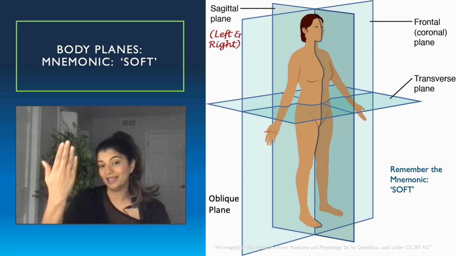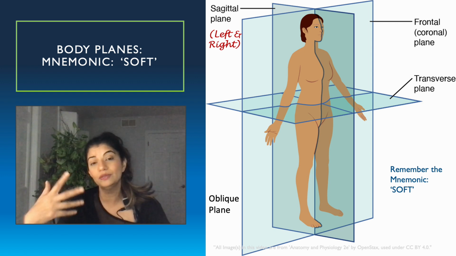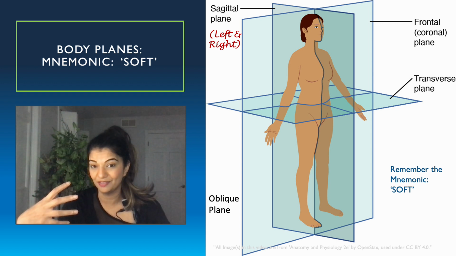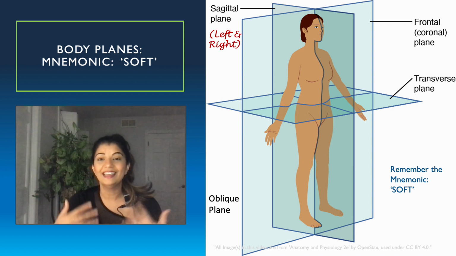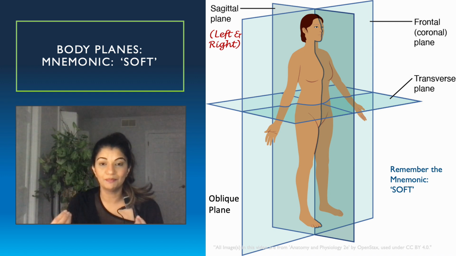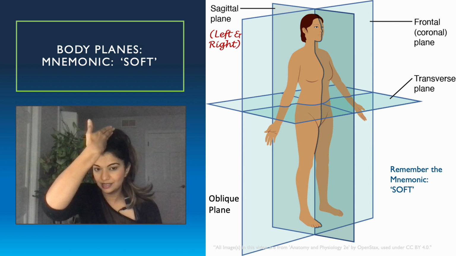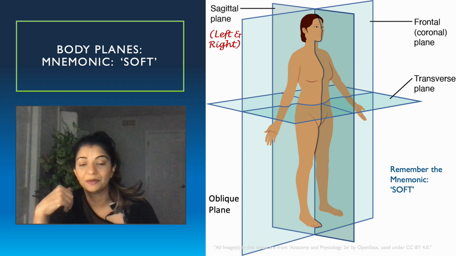And I like to use my hand because whenever possible, if you can use kinesthetic learning, that's really going to enhance your mastery of the subject. And you always have your hand. So anytime you can use your body, it's a great trigger and prompt for you to recall something. So when I think about the sagittal plane, I take my hand and I go straight to the middle. Mid-sagittal, parasagittal. That's how I remember it.